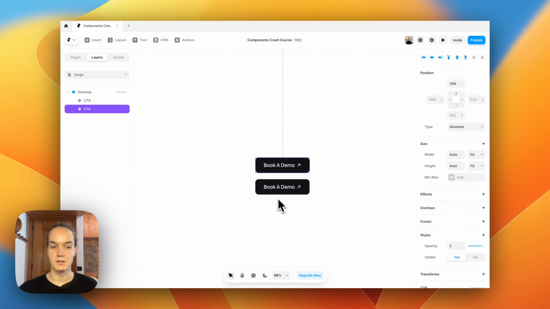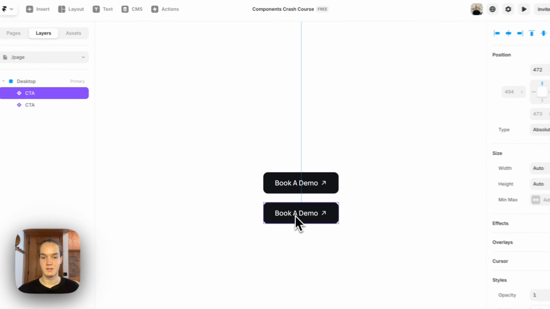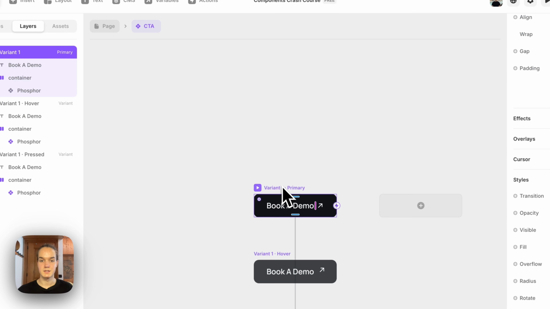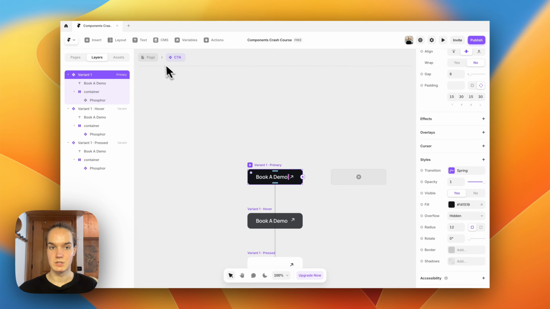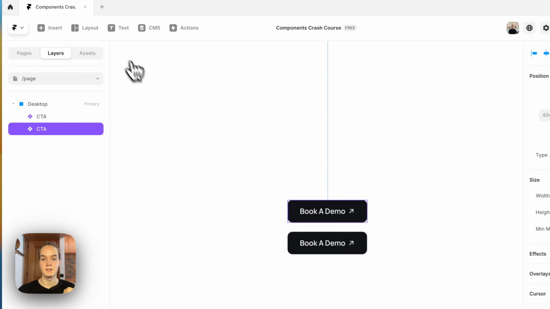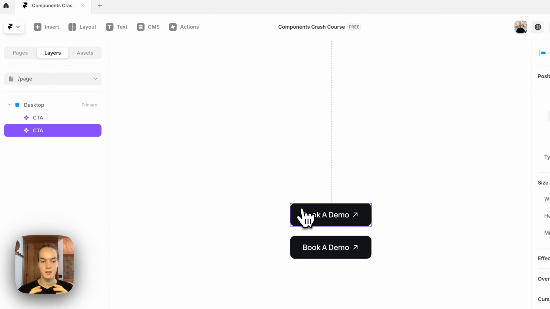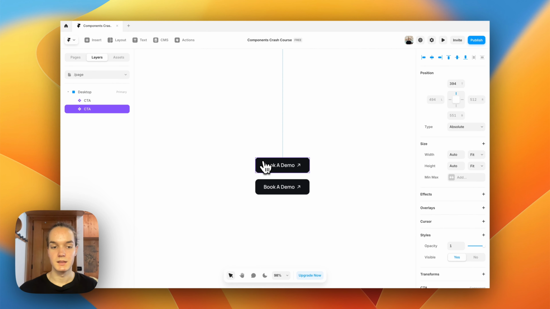That's because components are by nature of things reusable. So if you duplicate it and you double click on any of these, then you will be taken to our, let's say, main component, which is going to be the CTA. So you have a component and you have instances. You can think of the component as the cookie cutter.